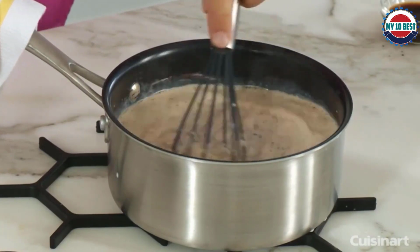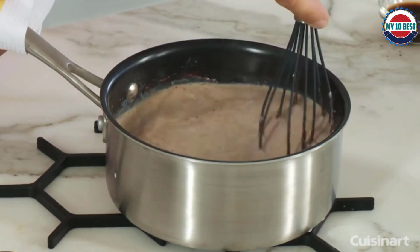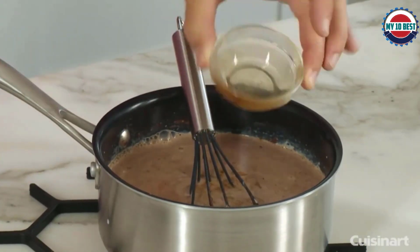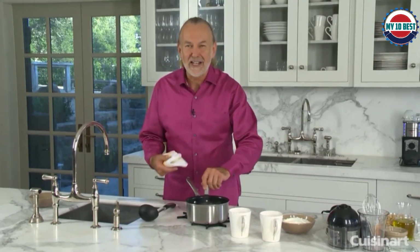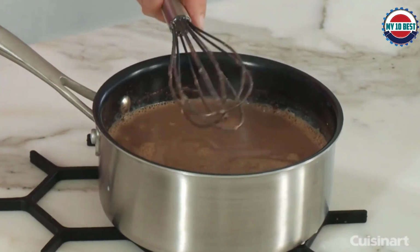Chef and author Virginia Willis can certainly attest to that too. She had an older model Cuisinart immersion blender for 15 years and only recently replaced it with this one. I find it to be such a great tool, she says. Especially when it comes to making soups, it's so much safer and easier than pouring the liquid into a blender. Plus if you're making something like refried beans, it's easy to control going partway blended instead of fully.